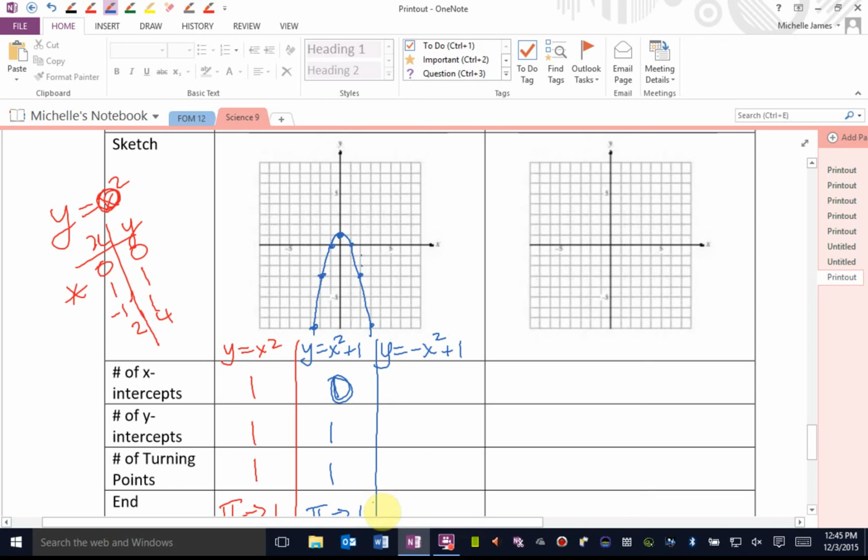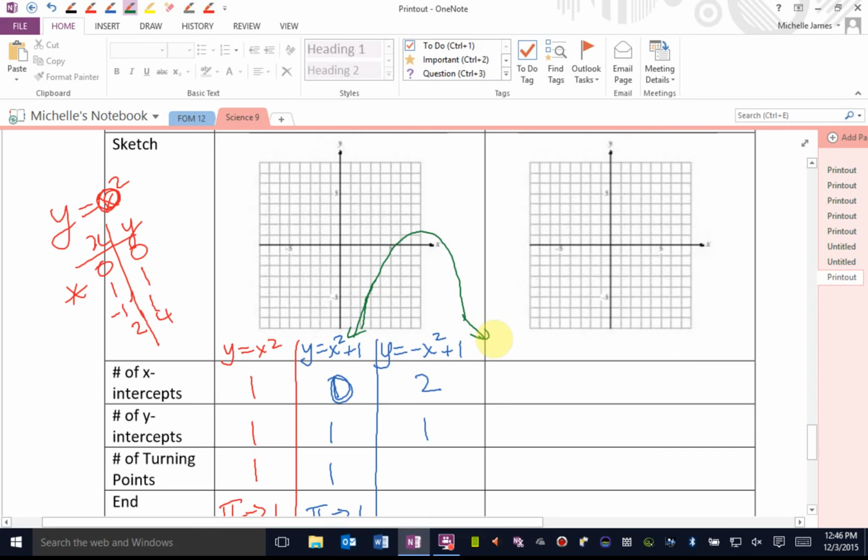How many x-intercepts this time? 2. It crosses the x-axis twice. Y-intercepts. Can it ever be any different for y-intercepts? Can you have 0 y-intercepts? Can you have a graph that looks like this? We can shift these graphs to the left and the right. They don't always have to go over the vertex on the y-axis. What if I have a parabola way over here? Sooner or later, because it continues to go out, it's going to cross the y-axis.